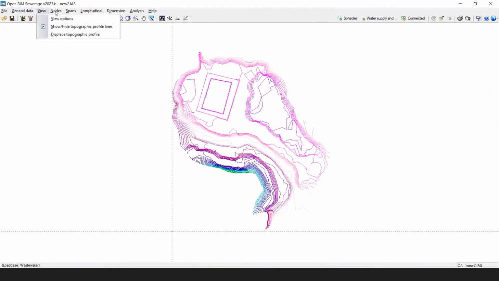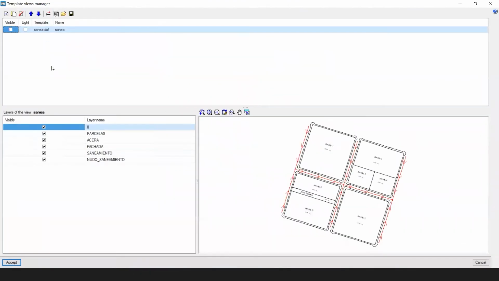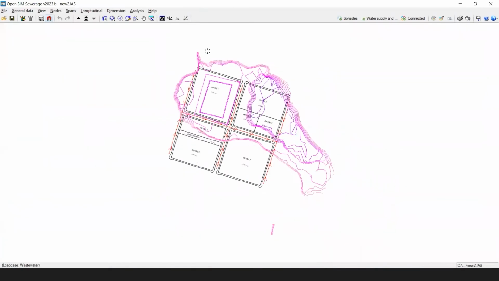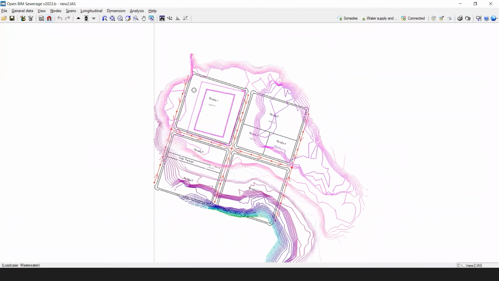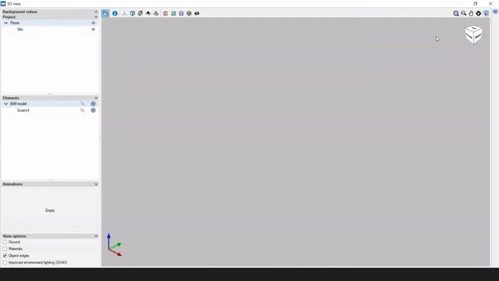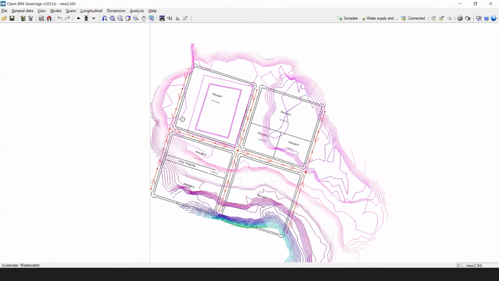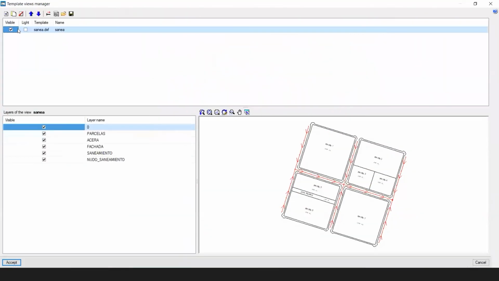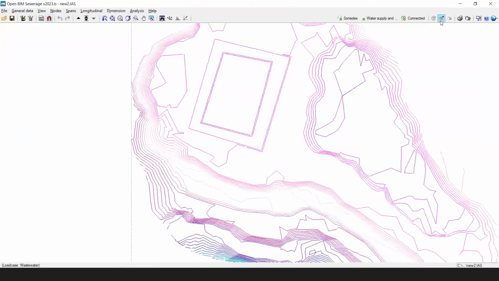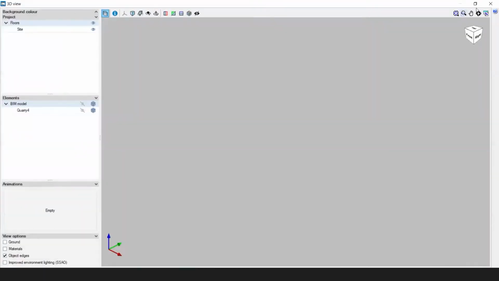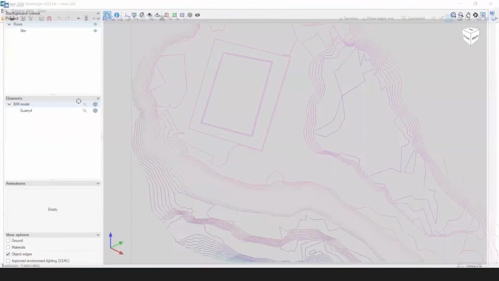We have to make it visible, of course. If we don't, then we don't see it. It's that easy. And okay, so now you see a lot of lines. Those colorful lines that you see on the background are actually the digital terrain model that someone has given me. This is what I was trying to show you earlier. Let me switch that off for just a minute. We'll see it later, don't worry about it.